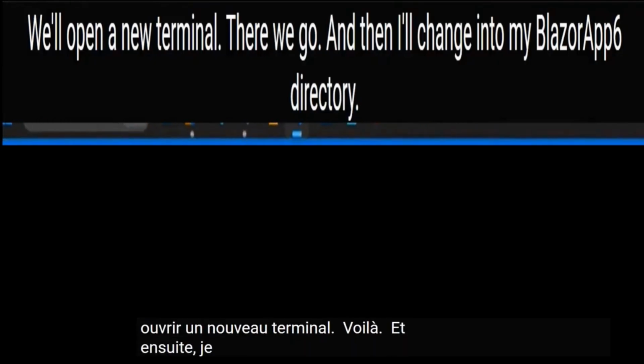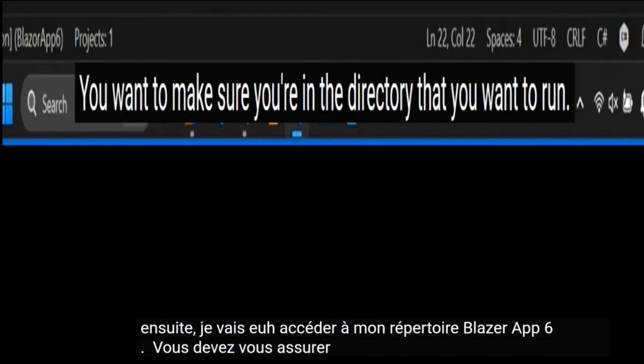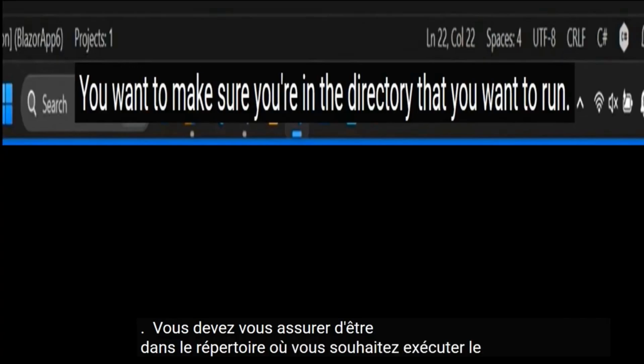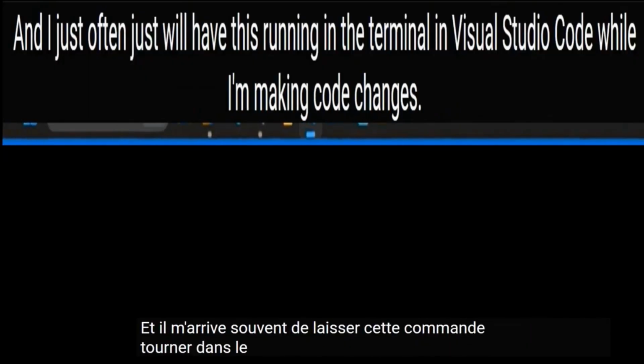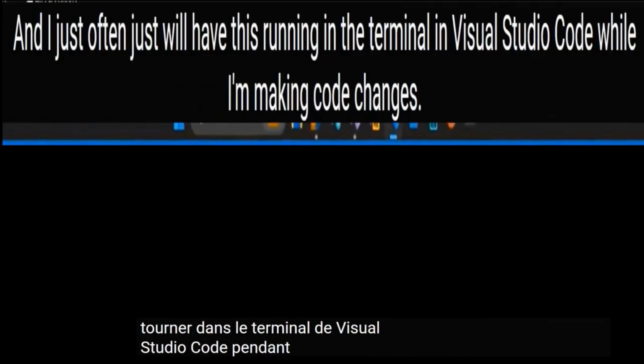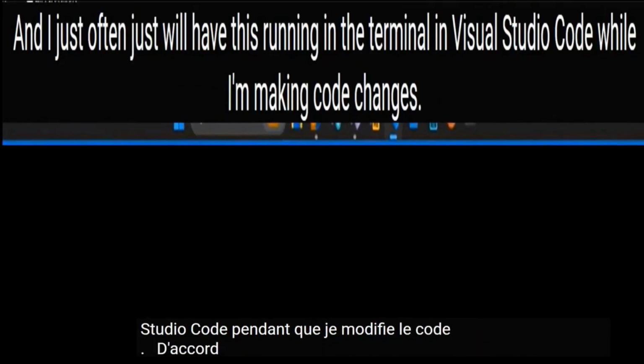And then I'll change into my Blazor app 6 directory. You want to make sure you're in the directory that you want to run. And we'll run dotnet watch from here. I often will have this running in the terminal in Visual Studio Code while I'm making code changes.